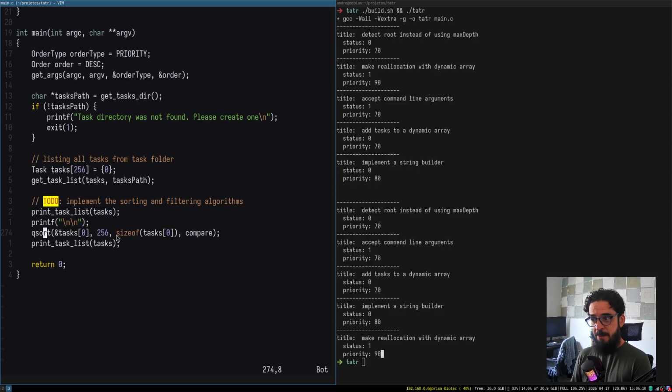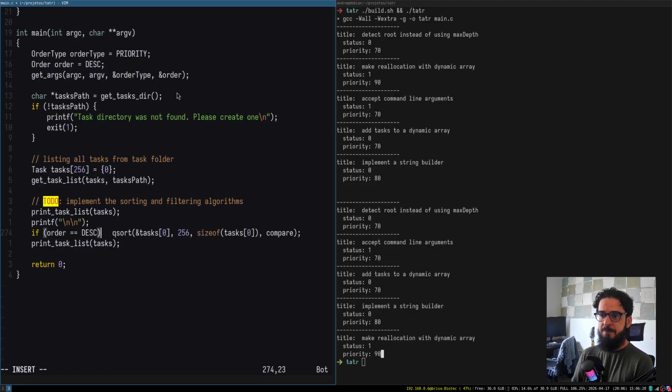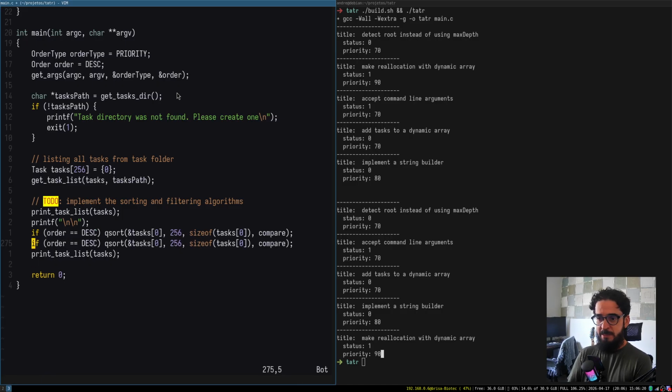So to do it in reverse, now it's really easy. Because if I want, right, we have here the order. If order is descending, we just do this. But if it is ascending, I could do just else because there's no other thing.